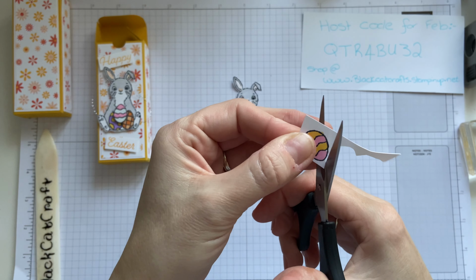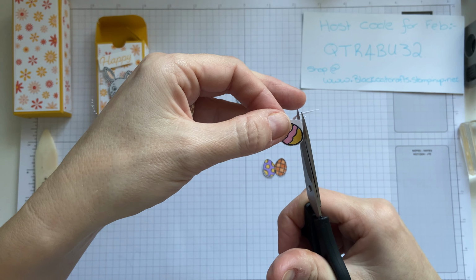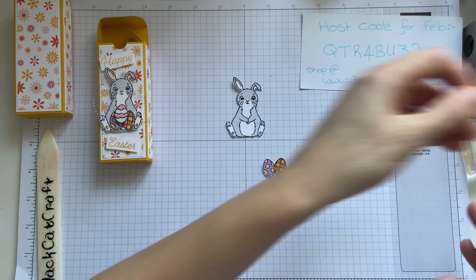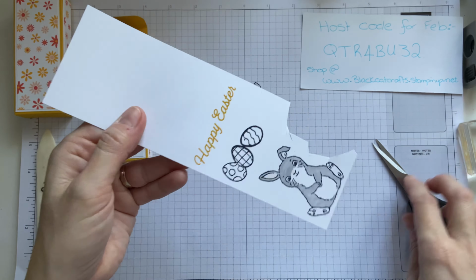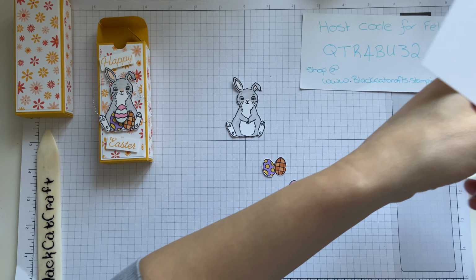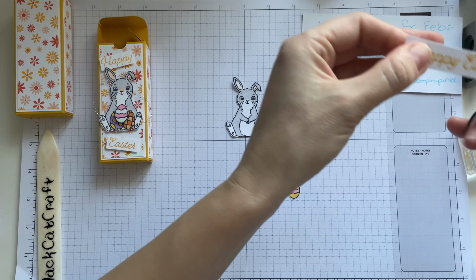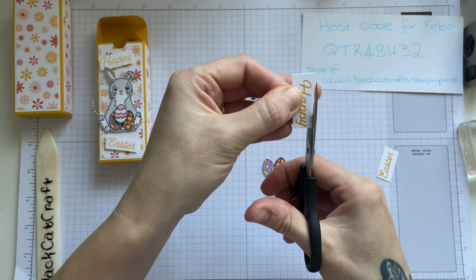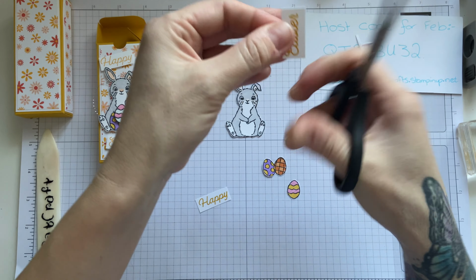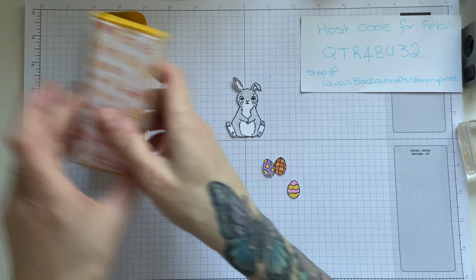Okay, so we've got two of our little eggs there. Cut that one out. But yeah, the little carrot is really cute. So hopefully I'll be back with a little Easter card and it'll have a load of these little carrots on. Okay, all right. Then also we're going to cut out the Happy Easter, like so. I'm going to cut that in half, tidy that up. Make sure that's straight. And the Easter, like so.